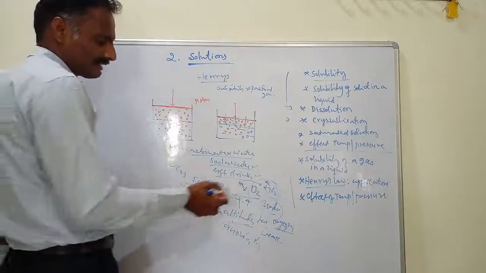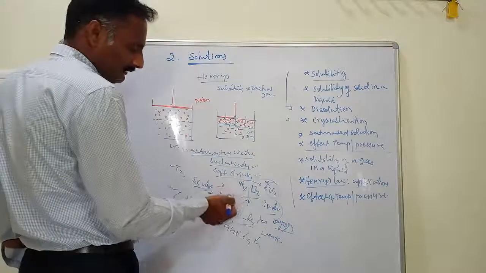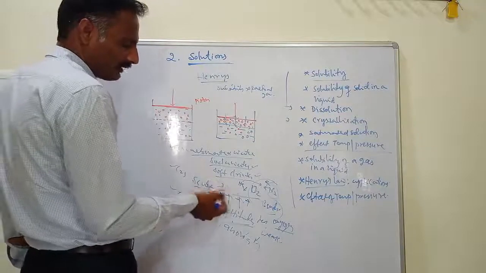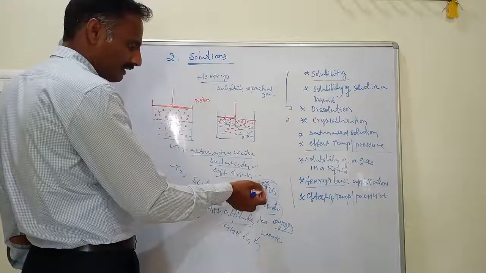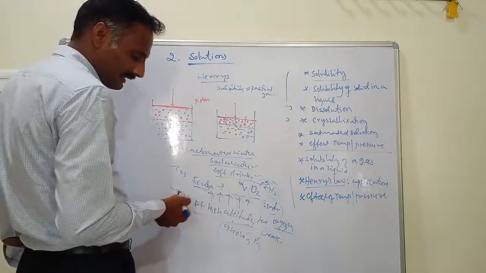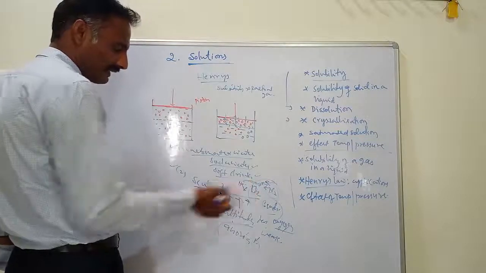Since nitrogen gas is more soluble in blood when compared to helium, when the scuba divers come out towards the surface of the ocean here, the larger amount of dissolved nitrogen comes out, and that causes pain in the chest. That condition is called bends here. To avoid this condition, it is diluted with some amount of helium.